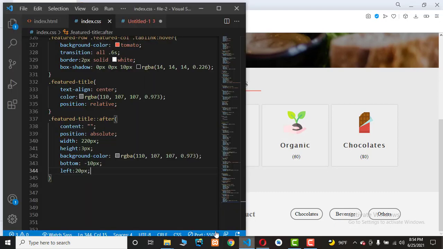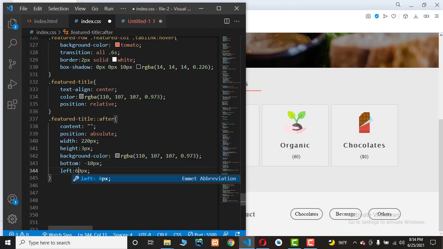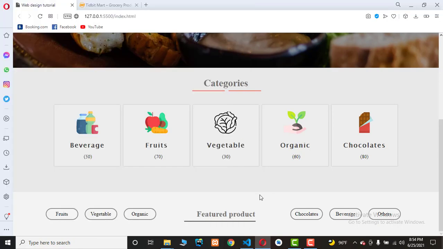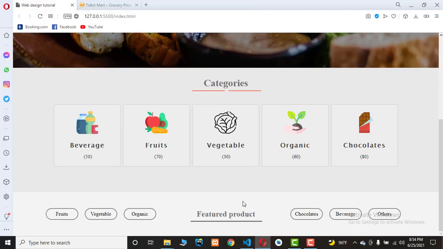See here, make it 60. Mm, 60, maybe 80. Okay, now it's beautiful. See, so we have created the tab content here of feature products.